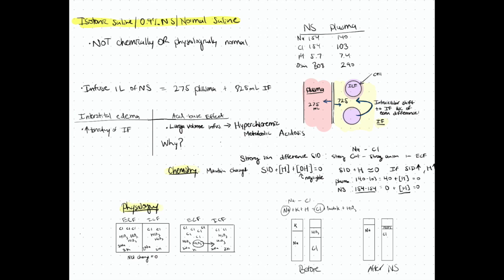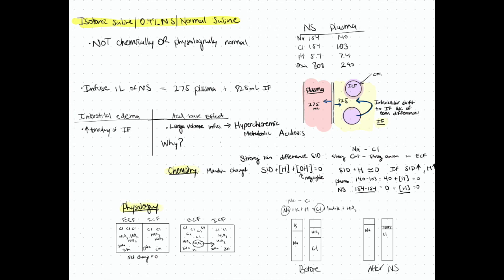Because normal saline is hyperosmolar relative to the intracellular fluid, there will be a shift of fluid from the intracellular space to the interstitial fluid. That's where that extra bit of fluid comes from. But this is also the basis behind interstitial edema, a complication of infusing a lot of normal saline. So patients that need resuscitation often require more than 1 liter, often getting 3-4 liters of normal saline. That can actually cause hyperchloremic metabolic acidosis.